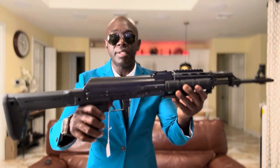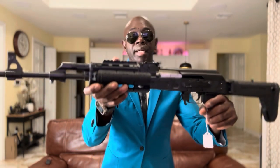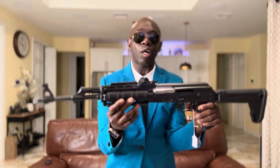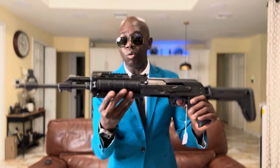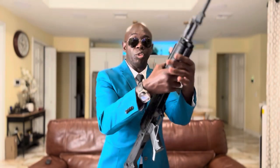This is the M70, an AK-47 variant. I love the rail on top, so at least we don't have to put a rail on the cover. And this is a quad rail. Honestly, I don't like quad rails, man. I think they're too bulky. But this one came with a quad rail, so you can mount maybe a flashlight or whatever accessory. I just wanted to share that with you guys.